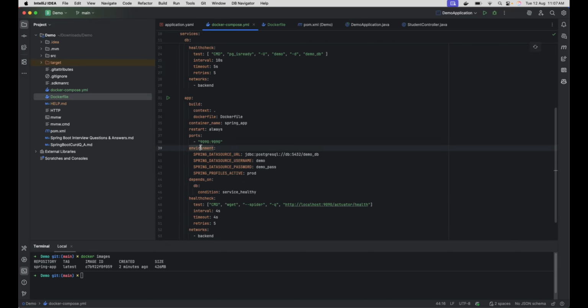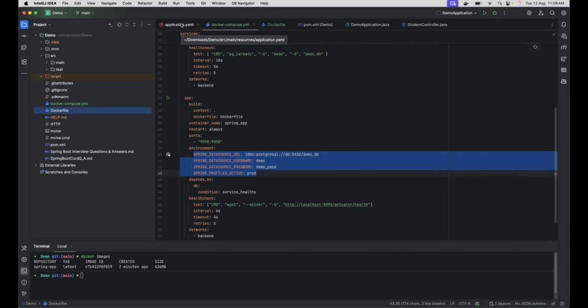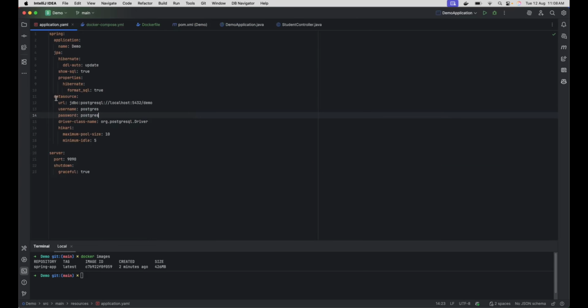Okay, here are the environment variables: SPRING_DATASOURCE_URL. Why do we mention SPRING_DATASOURCE_URL? These three configurations, what is the use? We have our application.yml file here, where we configure the property spring.datasource.url.